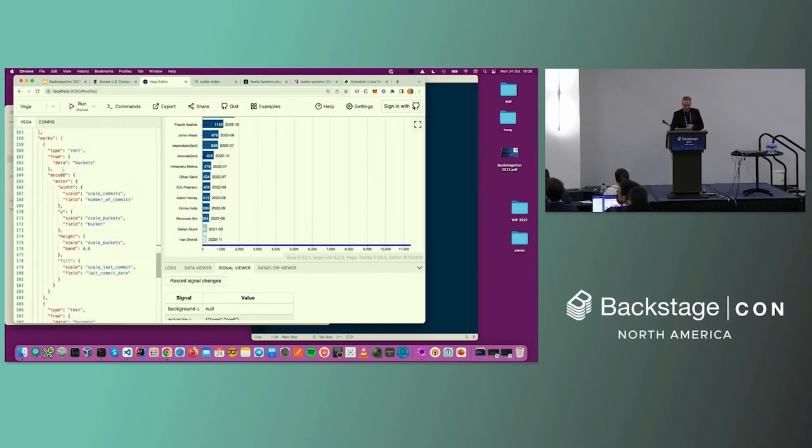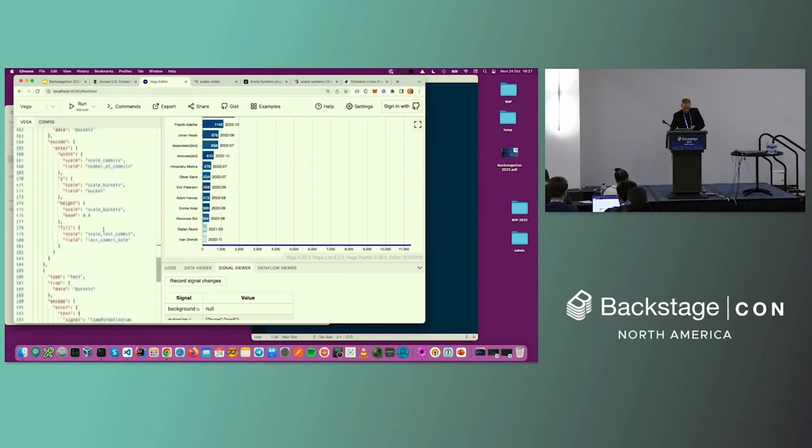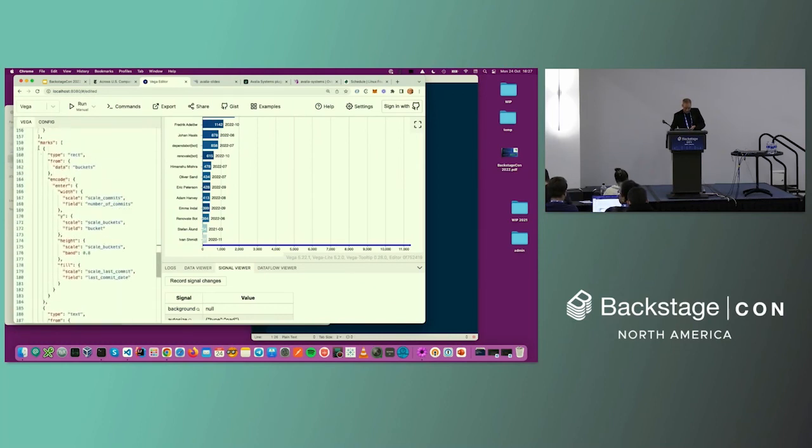The last part of the specification are what are called marks. So a mark is any element that you draw on the diagram. In this case, I have these rectangles, these blue rectangles, and I have these 2 text labels, one on the right, one on the left. And this is here in this specification where I say I have rectangles.